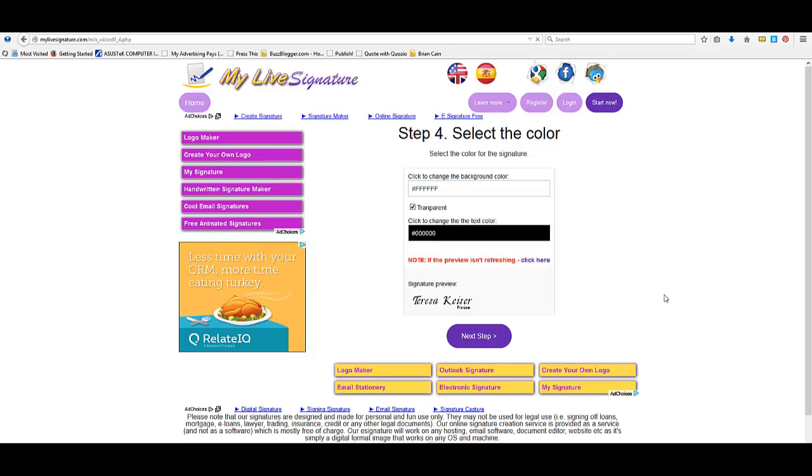And then it says choose what color you want it. So the background color is white, or we can have it transparent. I would suggest doing transparent because we're going to work with this signature a little bit later. And this is a preview of it. I'm just going to leave mine black because I don't know what color scheme is going to be in my post. And like they say, ladies and guys, black goes with everything, right? It's a fashion statement. Okay, so we're just going to hit Next. Make sure it's transparent, so you won't have to worry about the color. Transparent means there's no color background at all. Hit Next Step there.